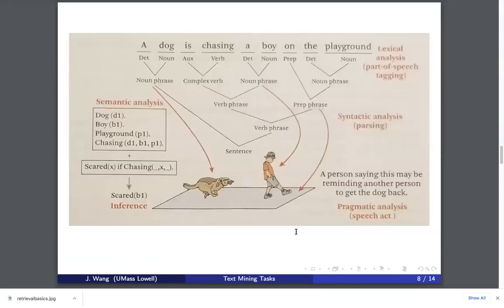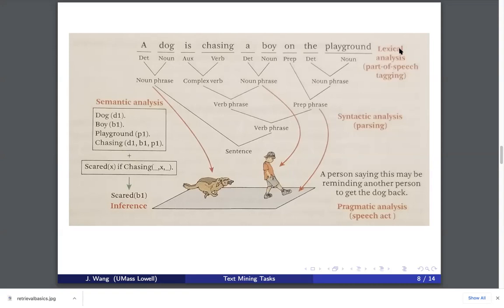Okay, so now let's look at an example of what NLP tools can do for us for text mining purposes, right? So let's say I have a sentence, a dog is chasing a boy on the playground. So this is an English sentence, so for the words, the basic units, lexical analysis is easier: separating these words by just looking at spaces and punctuation. Suppose you have a period, right? So this is one basic unit, another basic unit, right? And so each English word in a sentence is a basic unit.